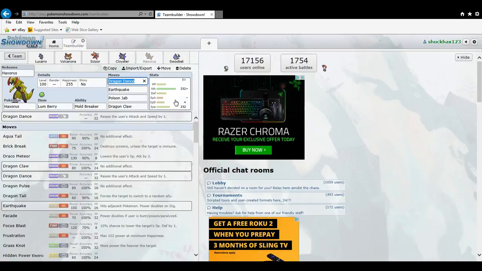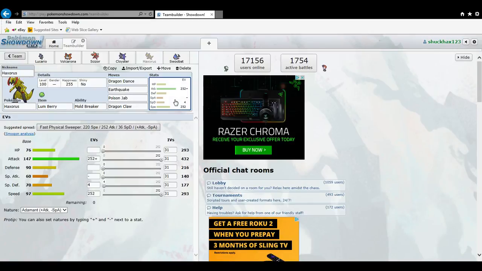Haxorus is fun because it has access to Dragon Dance, and you're boosting your speed and your attack. So you're becoming very fast and very hard hitting right off the bat. If you get to say a +2, which is most of the time what you're gonna get, that's 864 attack. I mean, that's mowing down quite a few guys. In the event that you actually get to +6, which if you do, kudos, you're pushing 2,000 attack at 1,728.